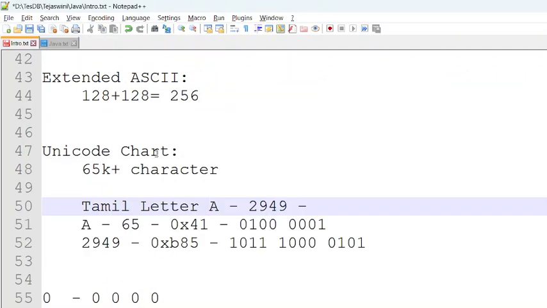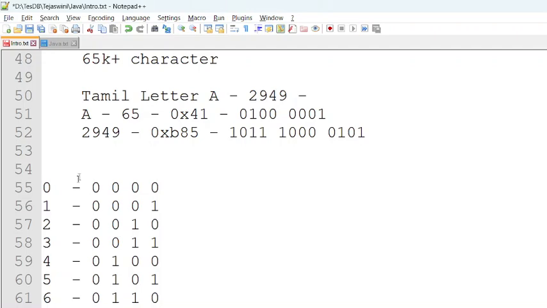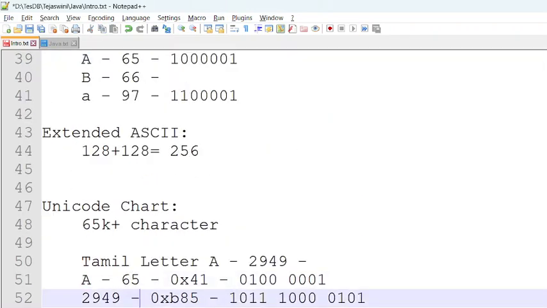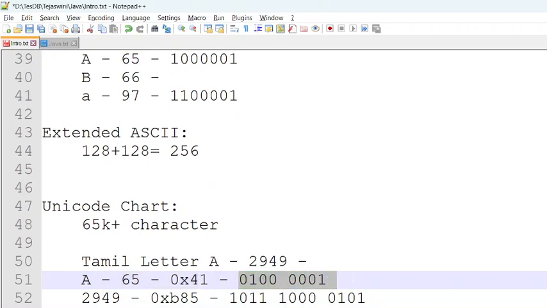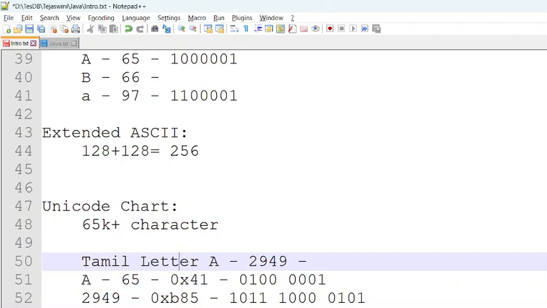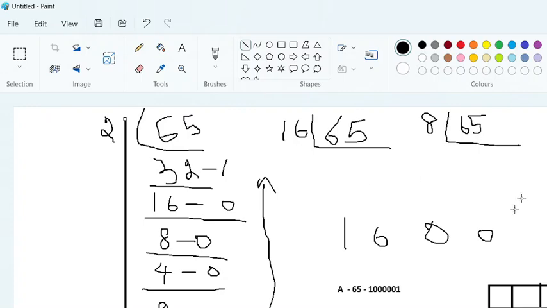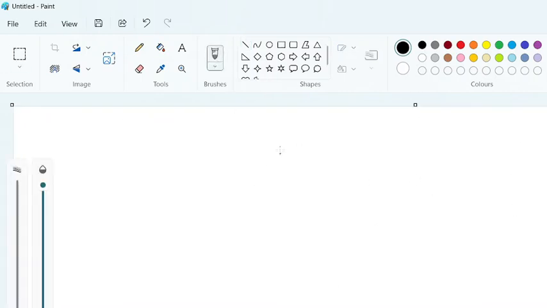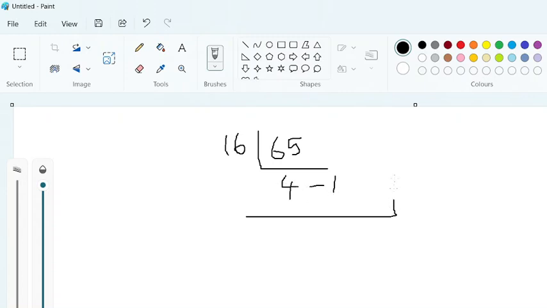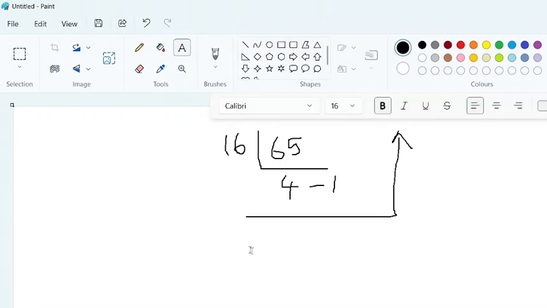Listen. Previously, they converted decimal to binary, right? Now they are converting decimal to hexadecimal. Hexadecimal to binary is much easier. How? Let's see. Take the example A. If you do 65 divided by 16, I'll just clear this. 65. 4 16s are 64, remainder is 1. Bottom to top. So while writing the hexadecimal number, we have to write 0x041 like this.